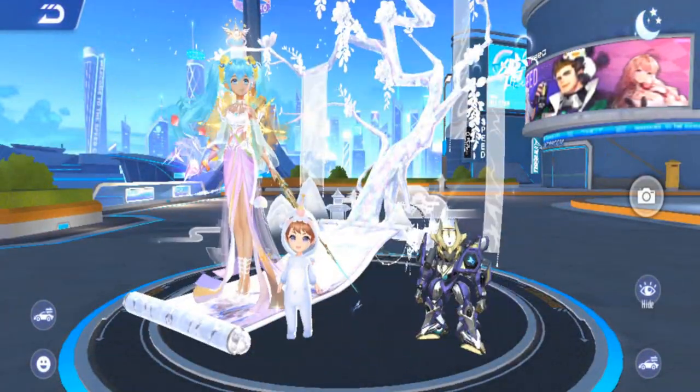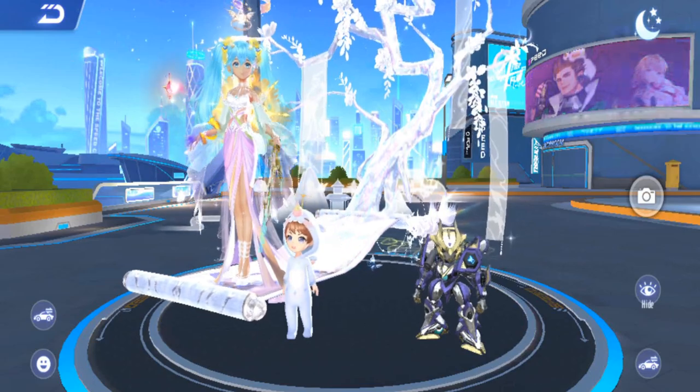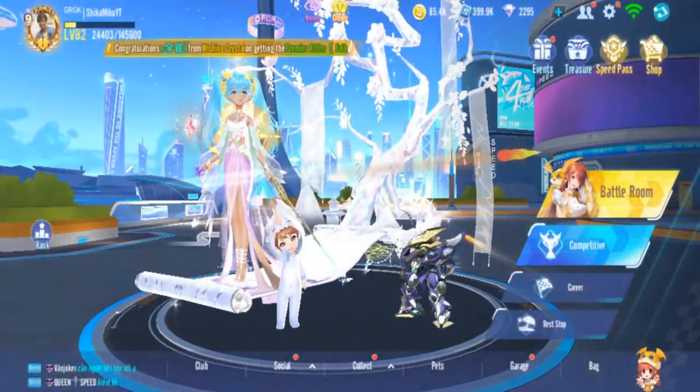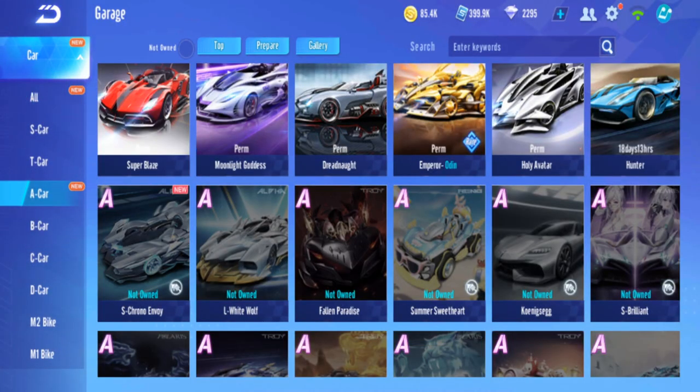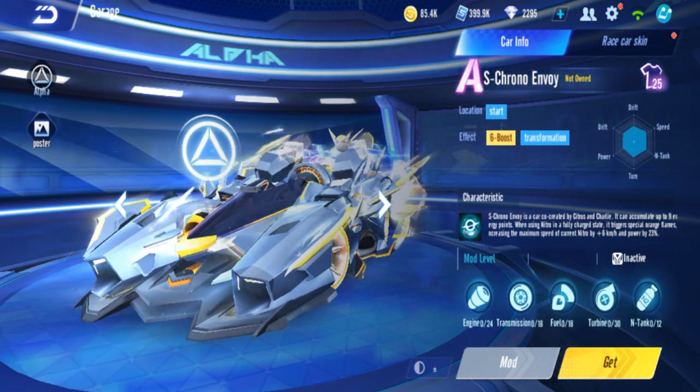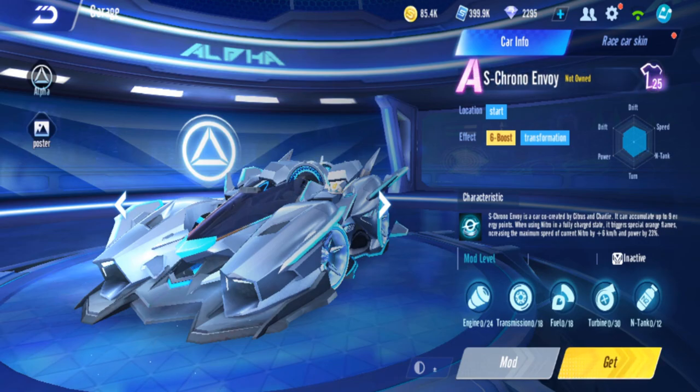Okay guys, I'm back in Garena Speed Drifters. In this video, I'm going to gacha and review S Messenger of Time, or in GST they call it S-Chrono Envoy, or whatever you call it. Okay, so it's not called Messenger of Time, it's called Chrono Envoy.